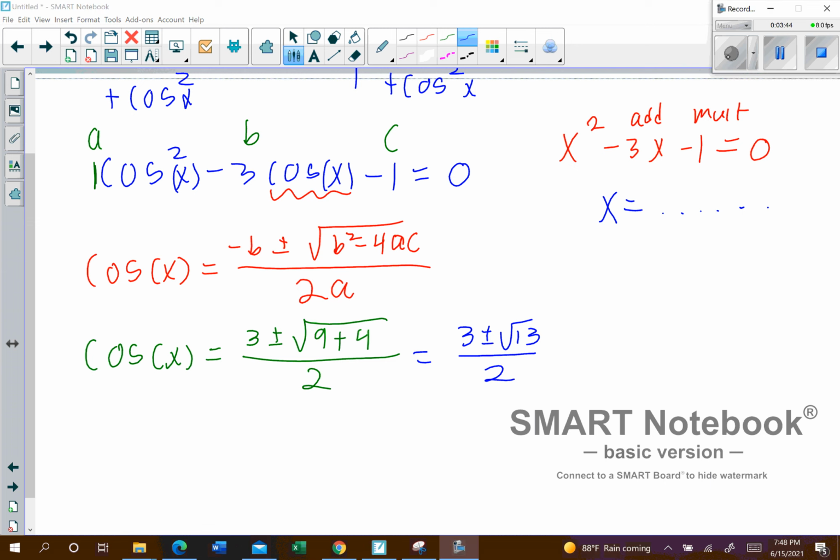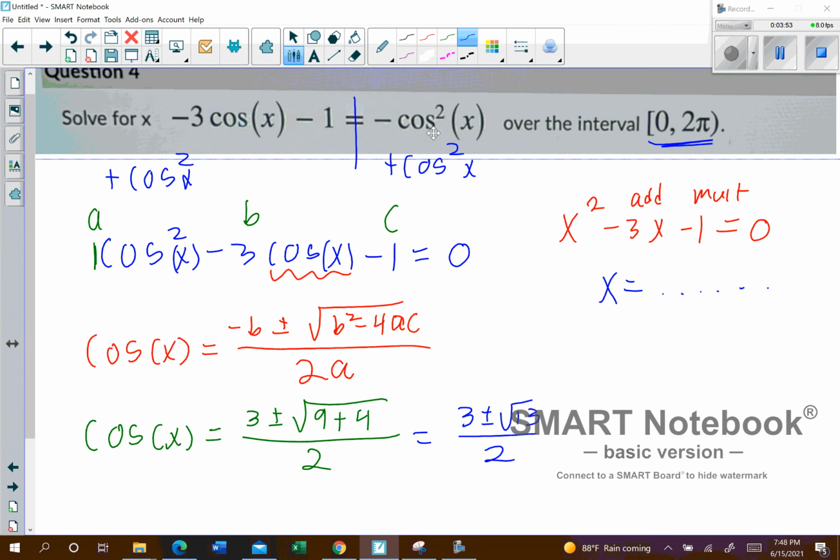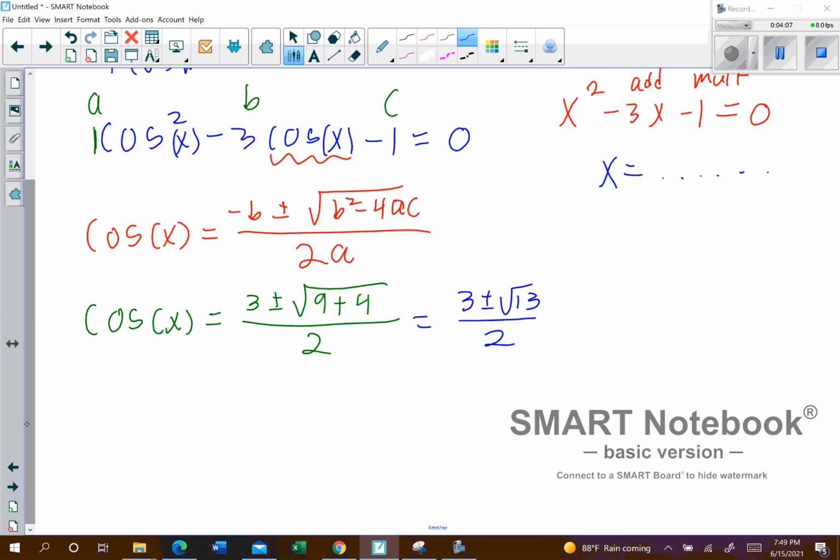Looking back at your work, I noticed you did have a little mix-up on your signs here. Let me make sure I don't have a mix-up. Okay, so what happens here is when we add that x squared over, it becomes positive. And so everything looks good here. So probably a little mistake here, which is better. A little mistake's better than a big one, right? All right, so what we're going to do here is put this in the calculator.